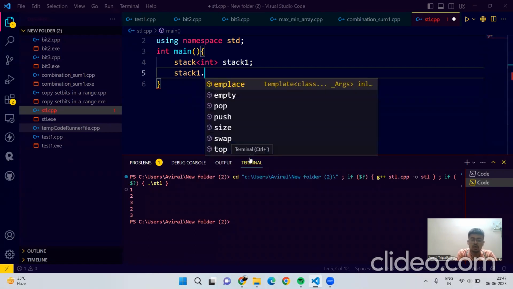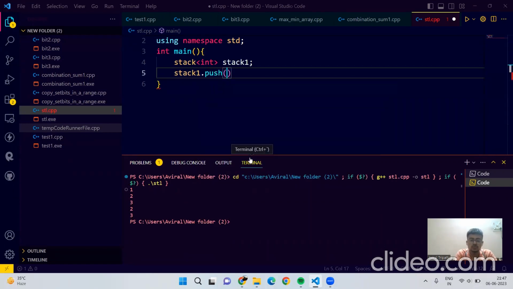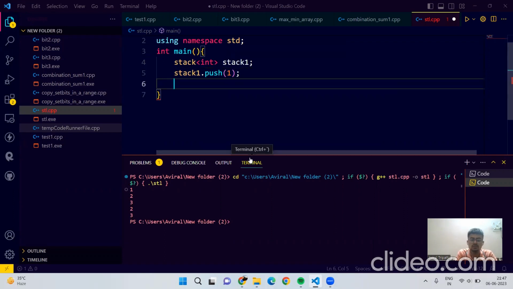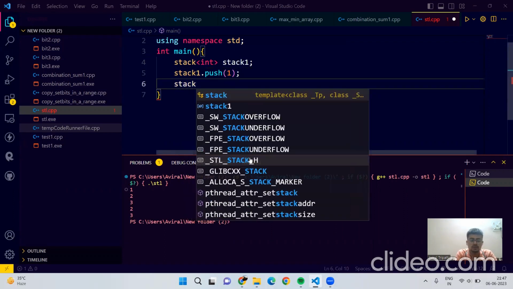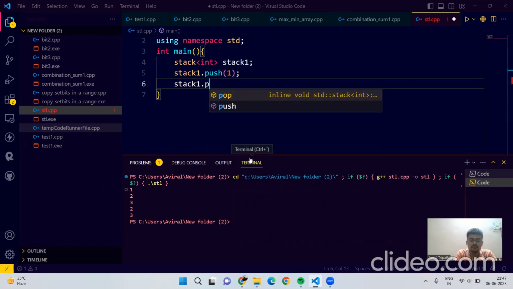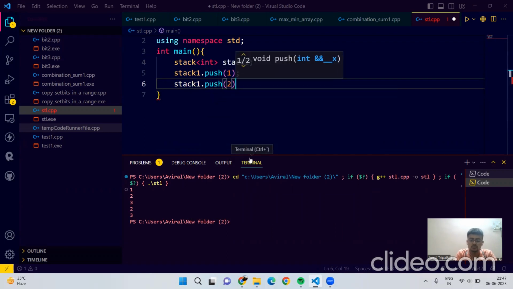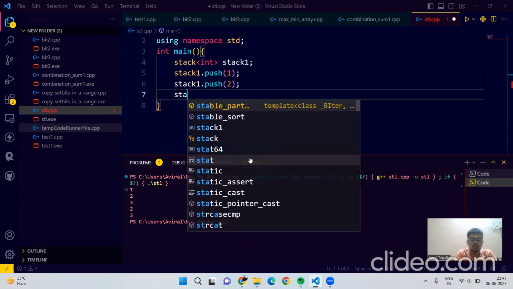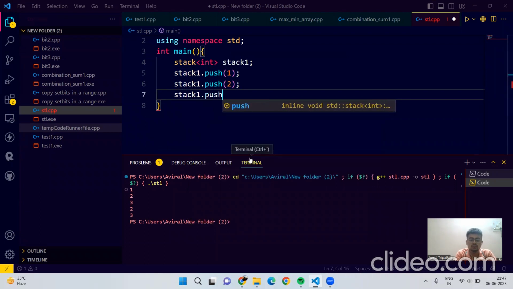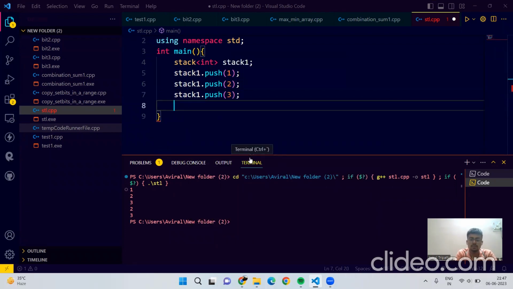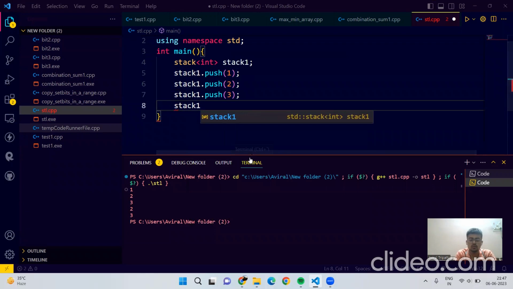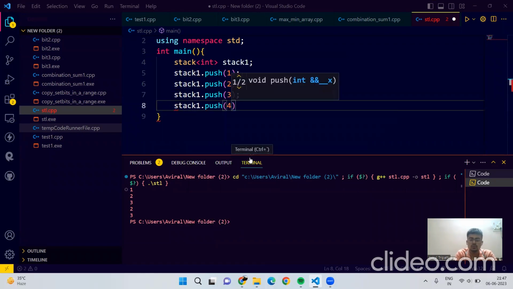So stack1.push, I will simply be using very simple elements: stack1.push(2), stack1.push(3), and stack1.push(4). Now this is it.